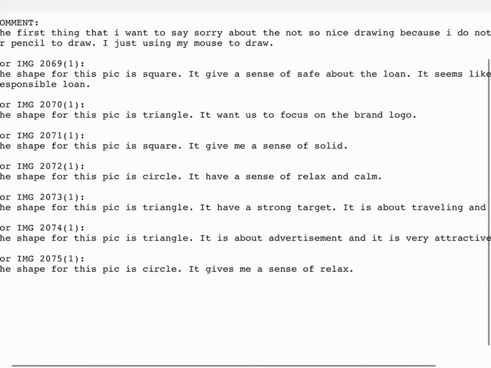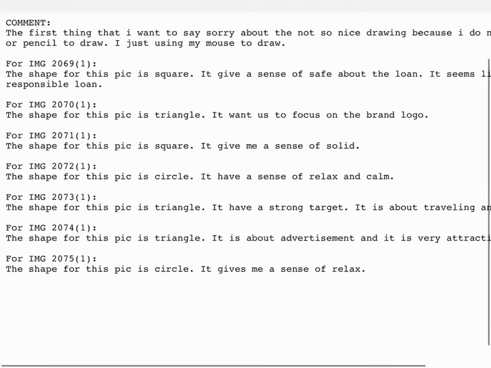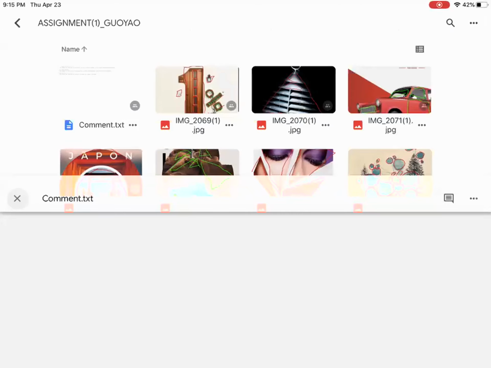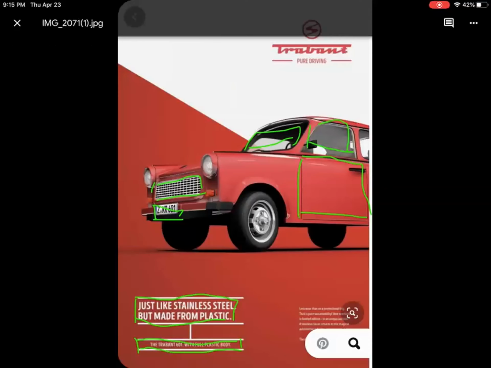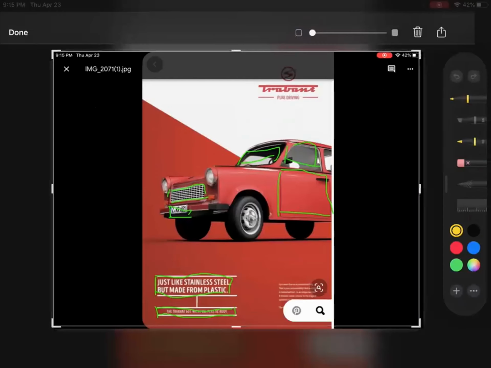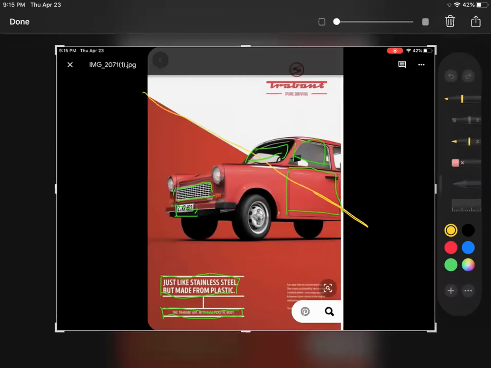Okay, for the comment. Yes, exactly. Focus on the brand level. You got it. So this one here. Okay. Actually, what I wanted you to focus on in this design is not actually the car itself, or even the shape of, they put the text in. I wanted you to have a look at the background.